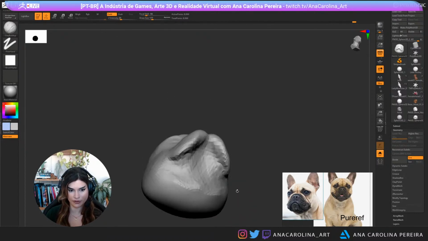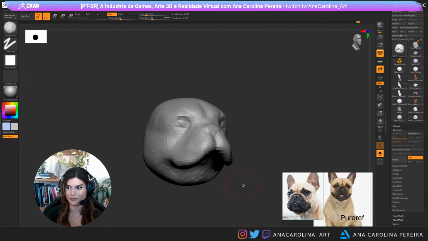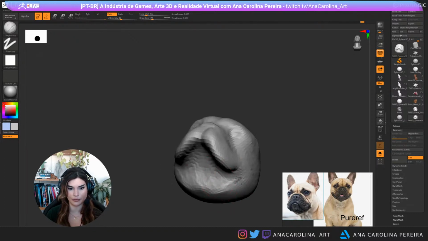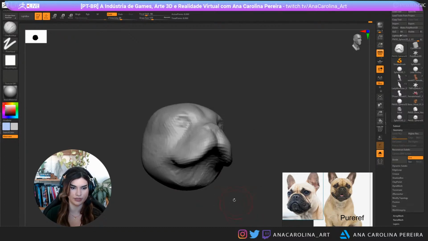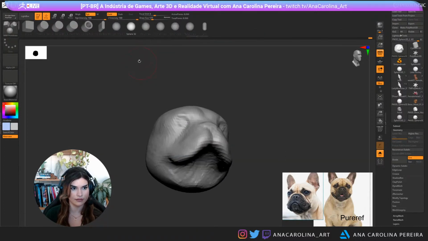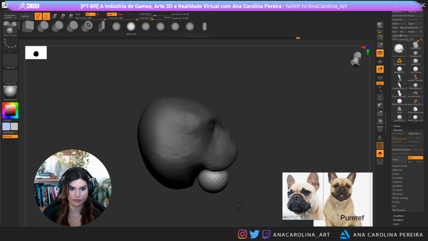So today I'm doing a slightly different method for the mouth because, like I said, my usual method is a little chaotic, so I'm going a little less chaotic today. I dug out the bottom jaw, and I'm going to add it back in as a separate mesh. Well, not really a separate mesh. I'm just going to go to insert primitives. Gonna add in a sphere. Just kind of from here.